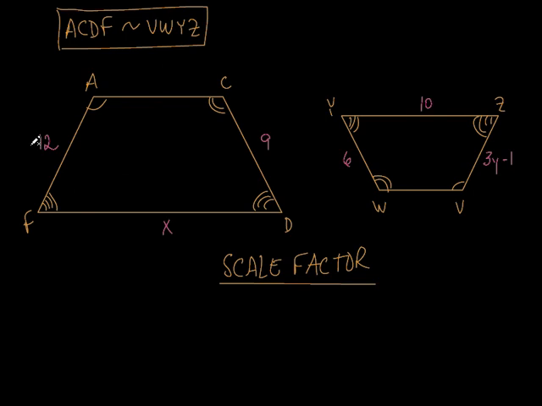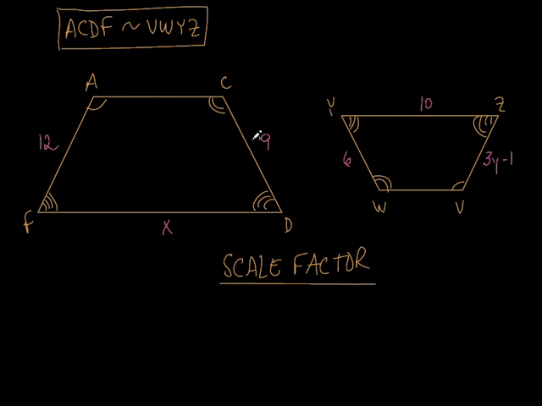Well, let's try another one. Let's try this 12 right here. 12 is AF. Which one over here goes with AF? It's either this one or this one right here. I'm not really sure. So what I do is look at AF. It's the first one and the last one. What's the first and last one over here? It's VZ. So where's VZ? It's this one right here. So that means 12 corresponds to 3y minus w. I still don't know both of the numbers. I want to know both of the sides exactly, not in terms of x or y. So let's try another one.